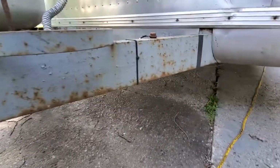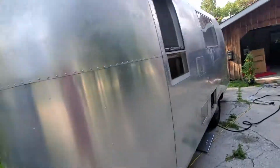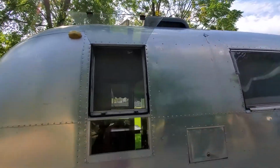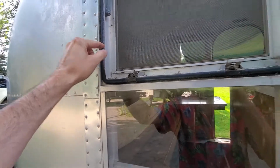Caution label. Surface rust, but nothing. Man, it's a solid beam, I think. No, it's hollow. Windows, screens are all good. All of the seals are toast, hard as rock.